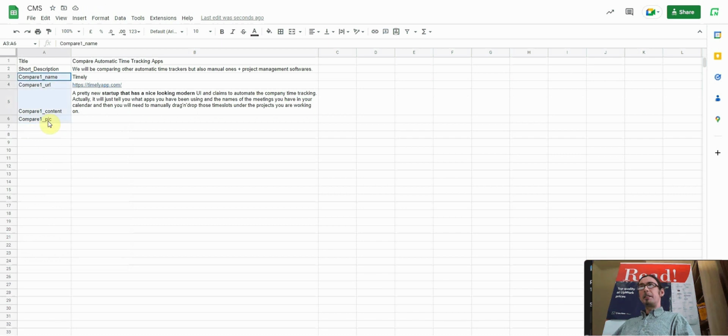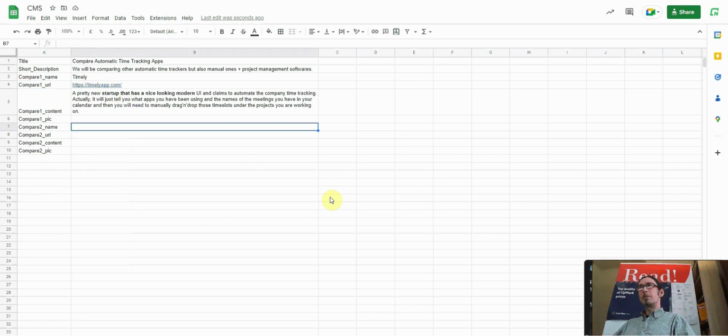You copy paste it so that you don't make a mistake and just change it to number 2, or the developer will make it for you, like, I don't know, 20 of them to avoid the possibility that you make a mistake. Like, I made a mistake. I just by accident wrote here number 2. I will break it. It's a cheap content management system. It's an out of the box content management system everybody really has who has a Google account.